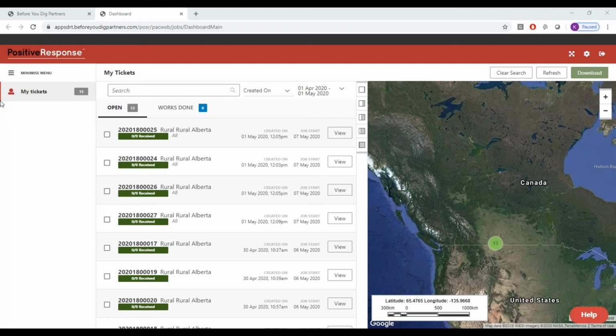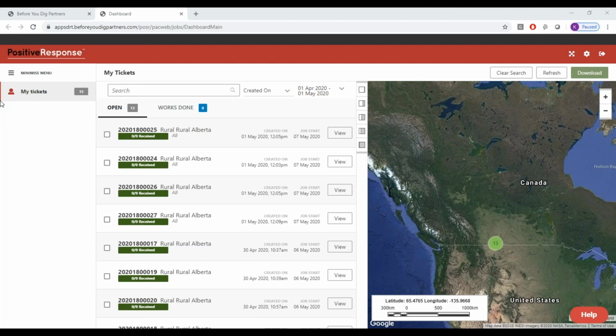So Braden asks, what type of minimum work would require a line locate ticket? I understand why you're asking, Braden, and I'll answer it like this. Our service, we recommend you submit a line locate prior to any form of ground disturbance, regardless of the depth or type of work. This is to prevent you from being held liable for any damages that could occur during that work and to also keep you safe.